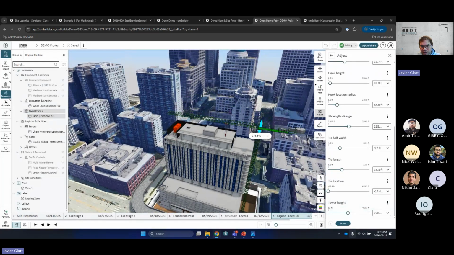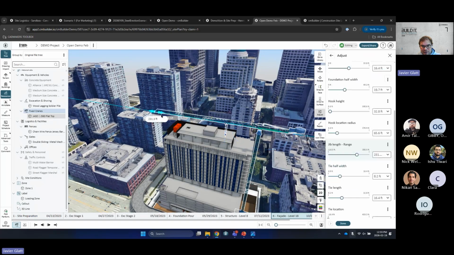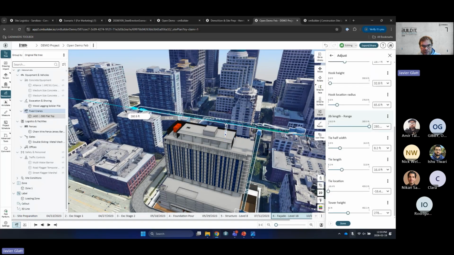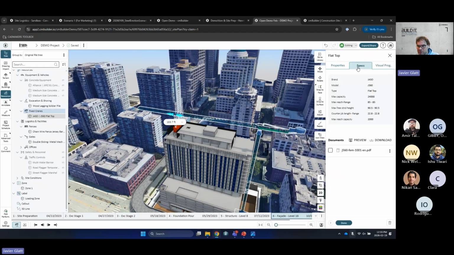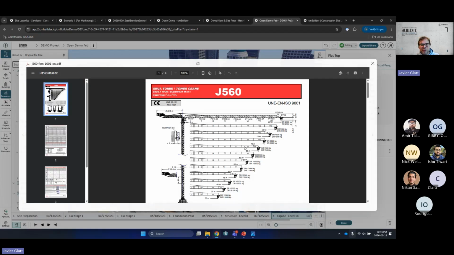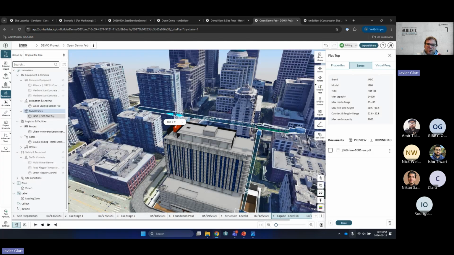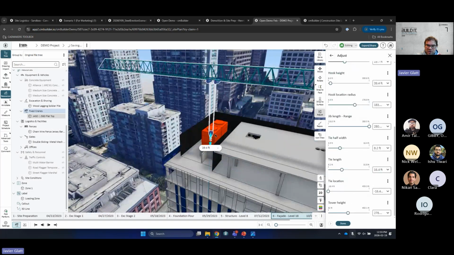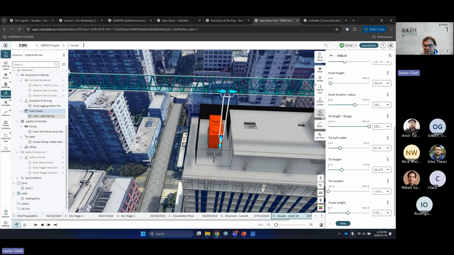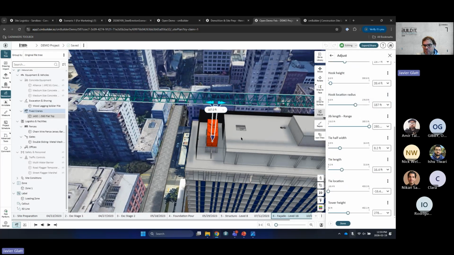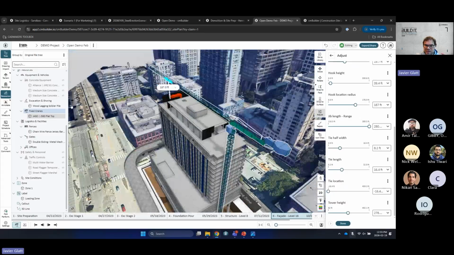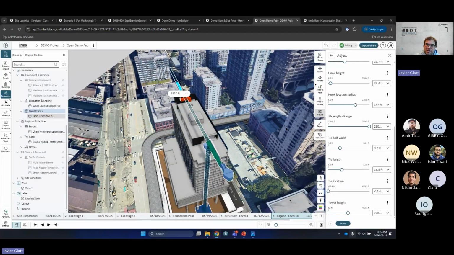I'm going to bring this up. Now this crane is fully parametric, and like if I try to adjust this jib beyond 280.5, it's actually going to stop me because that is the maximum length of the jib as per the load tables of this crane. So if I'm not sure about it, I go to specs, preview, I pull up the load table, right? So this resource in 3D and the parameterization of that resource in 3D is representing this table. So if you need to like understand, okay, this is like a 2,500 pound pick, this air handling unit or something, you know, I can go to this length and say, okay, I'm at 187 feet. What's my max capacity? Do I have enough capacity to make that lift? So that's more on the planning and the heaviest pick concept.